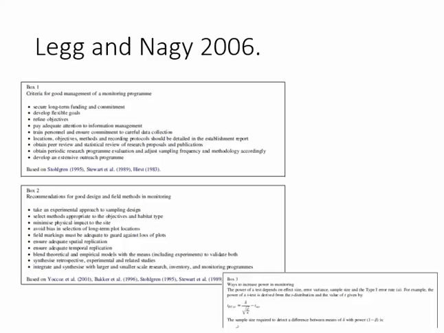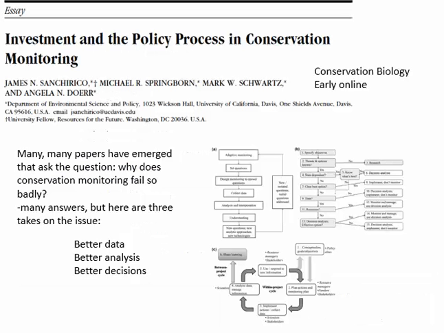And then the thing that I'd like you to focus on for a moment is down in the lower right, which is barely legible. It's ways to increase power in monitoring. And this is very telling about this paper, is they're suggesting that a lot of the monitoring is bad science because we aren't thinking about the data enough. And so this is in that classic trichotomy that I've been wheeling out periodically through the quarter: better data analysis, better decisions based on the data. Legg and Nagy are far into the better data end.